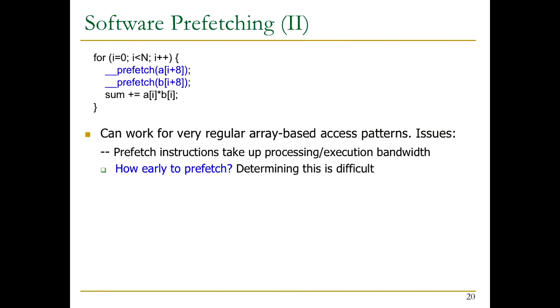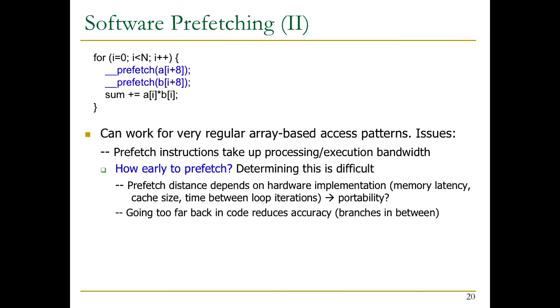So if your memory latency is constant, let's say 100 cycles, and you do 5 cycles of work in each loop iteration, you should be prefetching 20 loop iterations ahead. Right? But of course, life is not that beautiful. You don't know all of those magic values. Okay. So this is called the prefetch distance, how far ahead you prefetch. In this case, the prefetch distance is 8 iterations ahead, or 8 blocks ahead, because it's a regular access pattern.